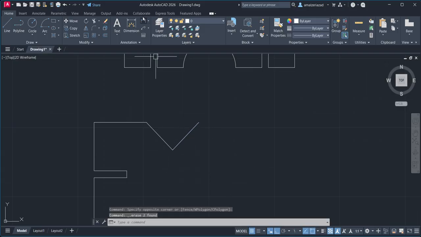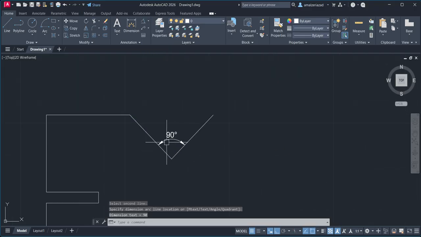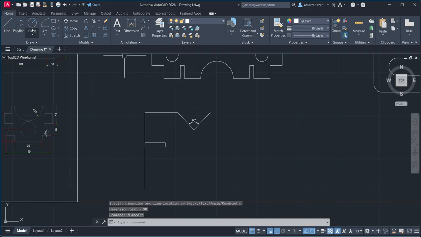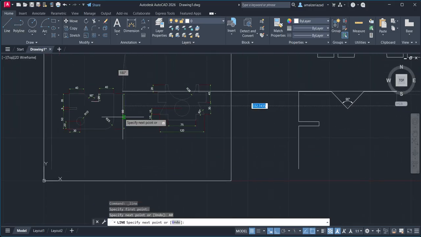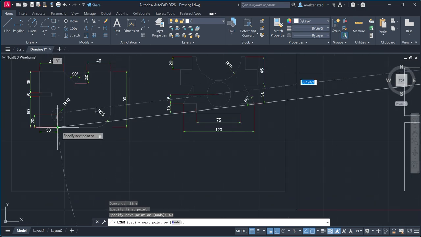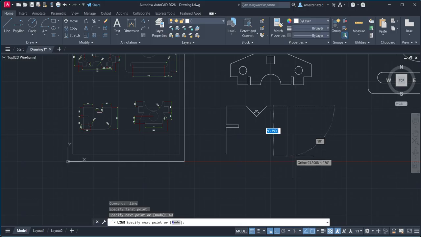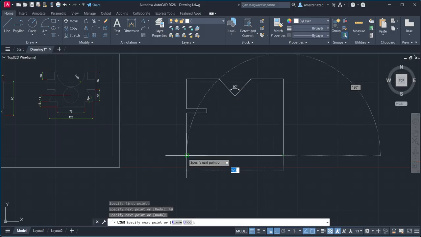Which makes this angle 90, which is our required angle. You can see that's it, right? Again I'll take one more line, this side again of 40, and in this direction. It is going completely because this is a fillet, which will come later. Completely I'll go and match it, just go with this, join it.